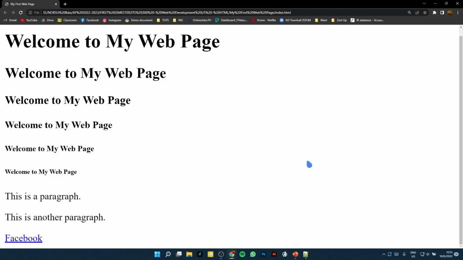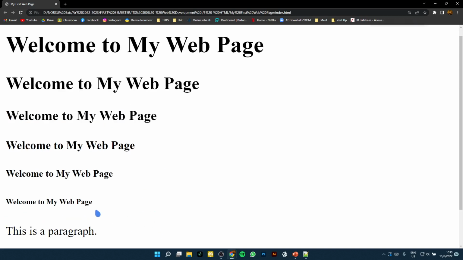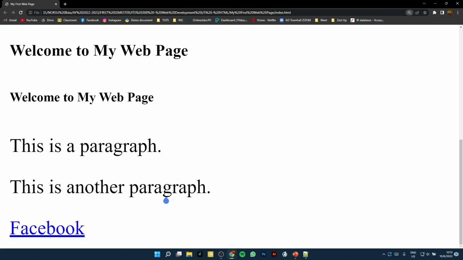Sir, you can click the Facebook word, and it will be routed to the other page, which is Facebook. As per appearance, notice that it is underlined and its color is blue. So this means that this particular text has already been connected, or already been hyperlinked.